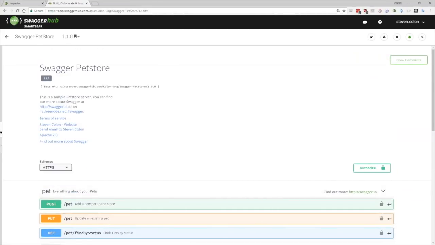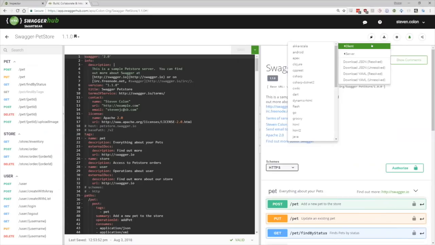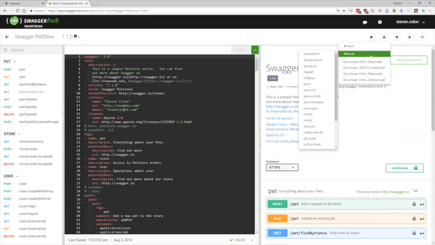So in SwaggerHub, once you have your API specification written, we also offer a couple of other things for anyone who's not aware, things like our code generation options. As your design is finished and you go into a more implementation phase, you can generate code in either client or server SDKs, things like Node.js, Python Flask, PHP, et cetera, so that you can then give this to your developers, or your developers can come in and generate this so that they can start from a skeleton based on the specification and just implement the operations for each one that we're using in our pet store.